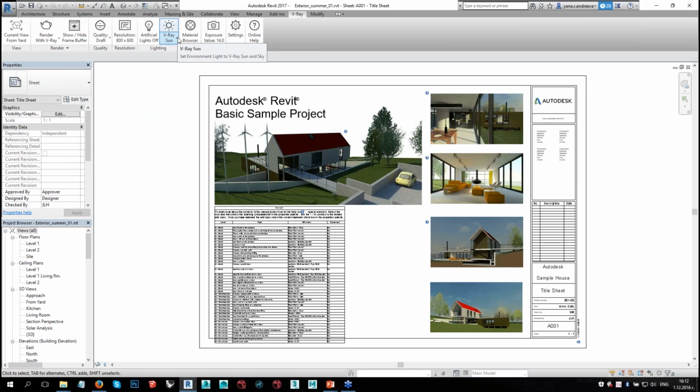Then here under the V-Ray Sun, you can find the V-Ray Sun itself, which also supports the native Revit Sun. And internally, V-Ray will calculate the sun using the V-Ray Sun. Then here, this is something very useful, and this is the dome light. So with it, you can actually light your entire scene using an HDRI map. Very useful.